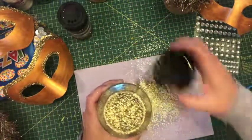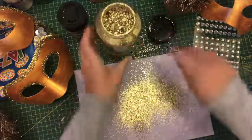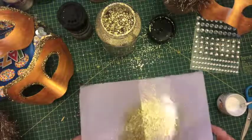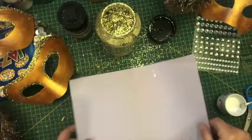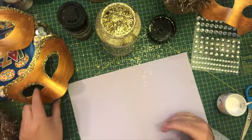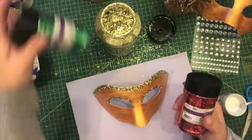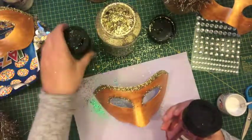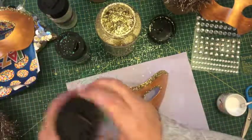You just lift up the paper. I had a crease in the middle before, so it's easier to just lift it up and put it all back into the tub. Nothing is wasted. Okay, there is a lot wasted because it will go everywhere, and my whole craft table is still full of glitter. And just continue with the colors that you like. Oops, that was open. And as I said, I stuck a bit to the gold theme.